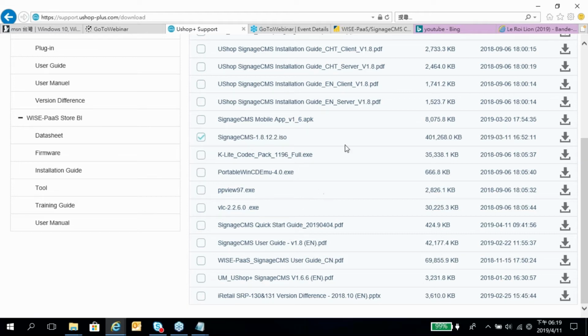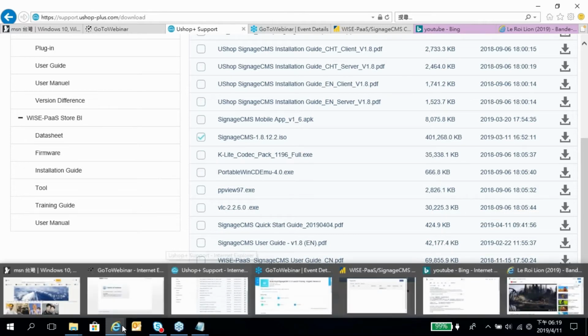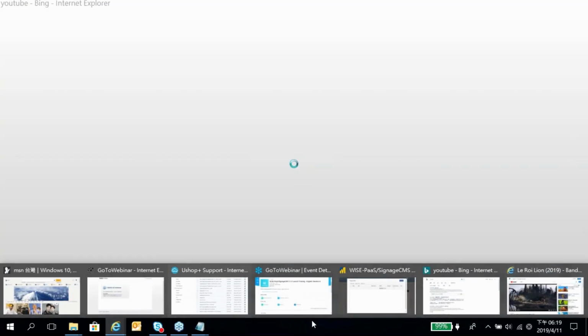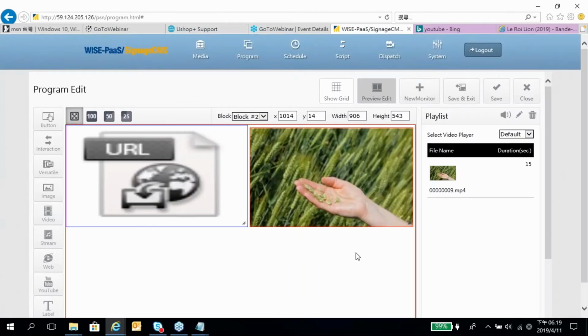These two packs need to be installed separately, or the video cannot be displayed. It will show a black screen or some error. So basically, if we need to install the CMS software, we need to install the CMS itself and the video codec.